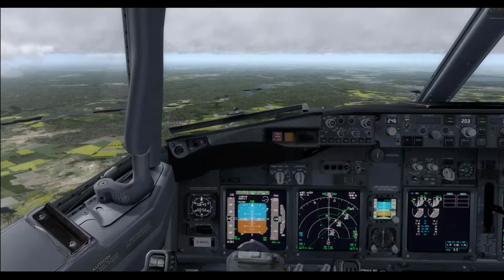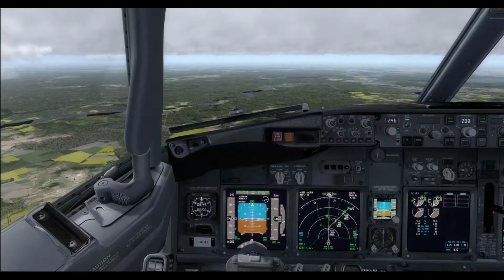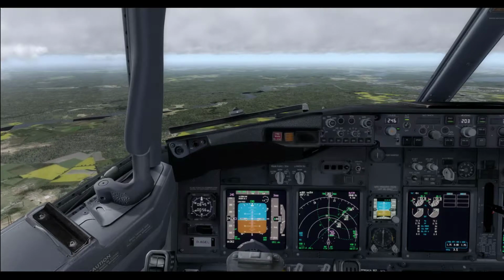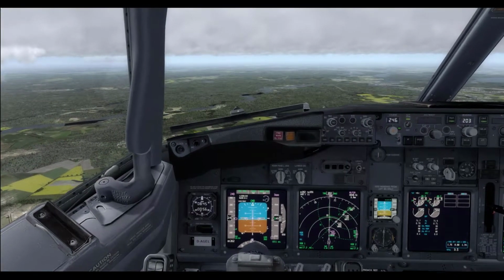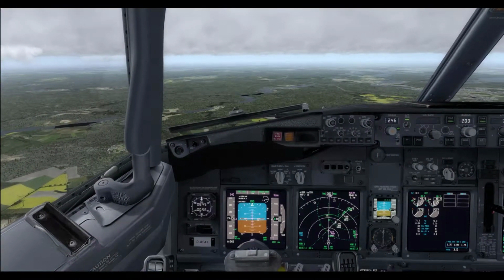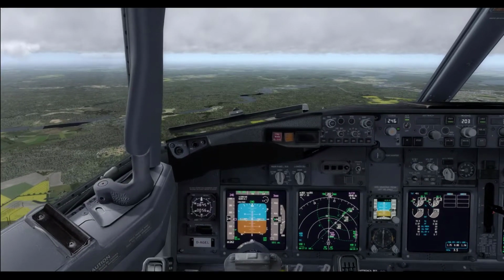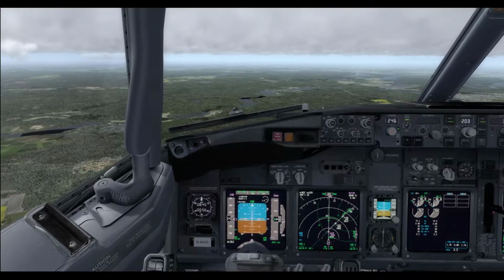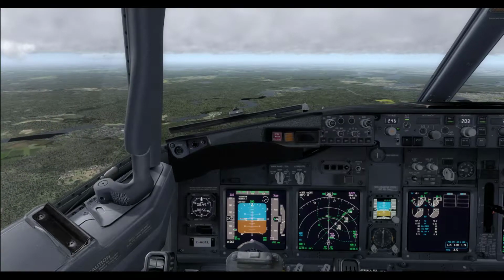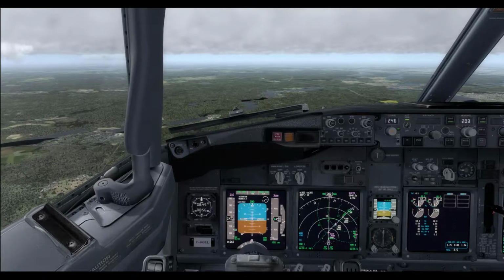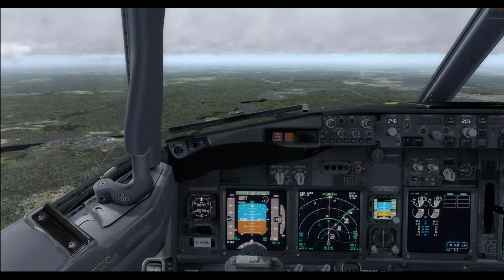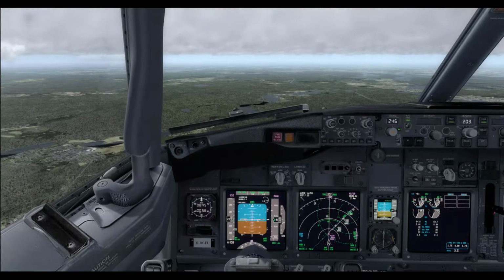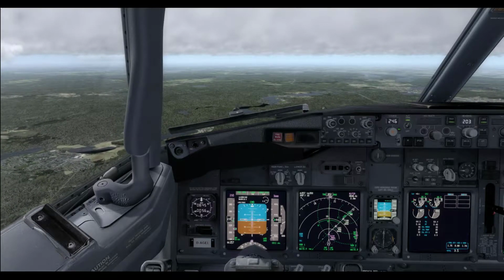Now let me just talk you through the landing technique. Landing the 737 isn't actually quite hard. What you do is you try to have a really stable approach, so you follow localizer and glide slope. You can leave the autopilot to do that, but I would recommend to land manually and not do an autoland. You can do an autoland if you wanted to, but I mean, we all want to have fun a few times.